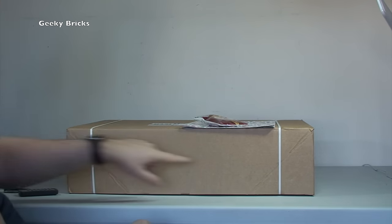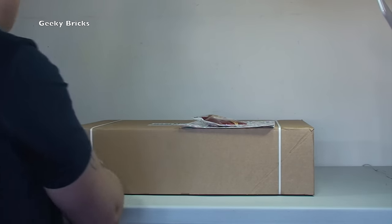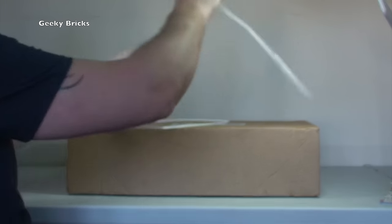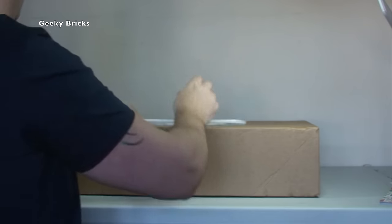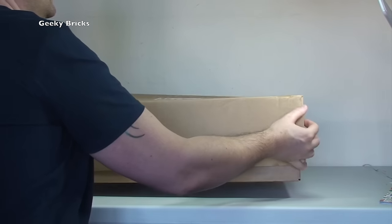I'm just going to pause the video because I want to take these straps off, because I want to keep this box actually. So I'm going to pause this while I take these straps off, and we'll be right back. Okay, and here we are back. As you can see, I've just slipped those straps off so that I can slip them back on. So I want to store something in this box, obviously a Lego set.